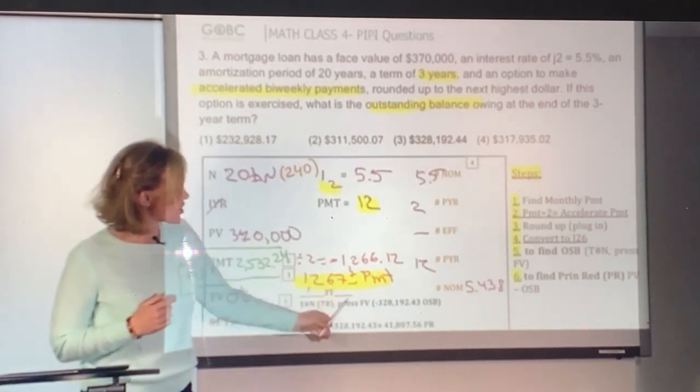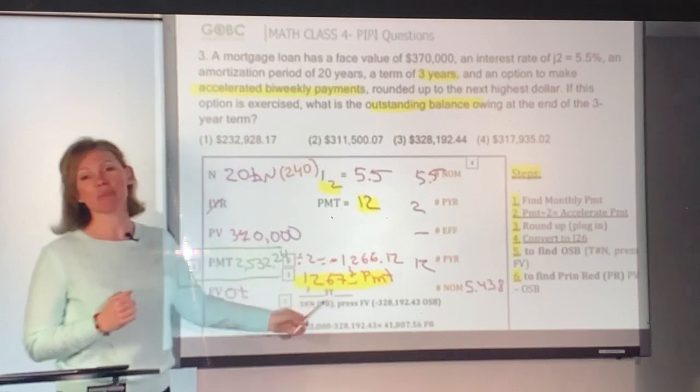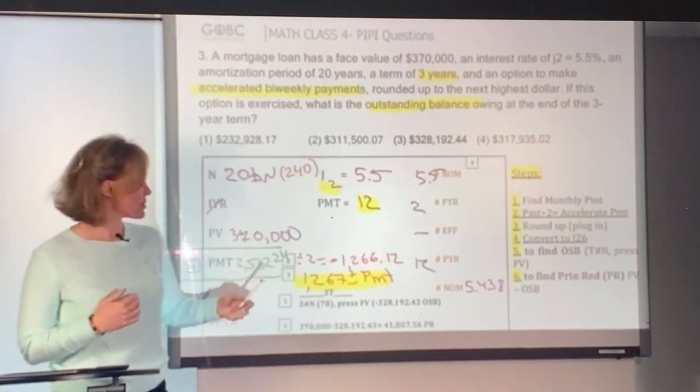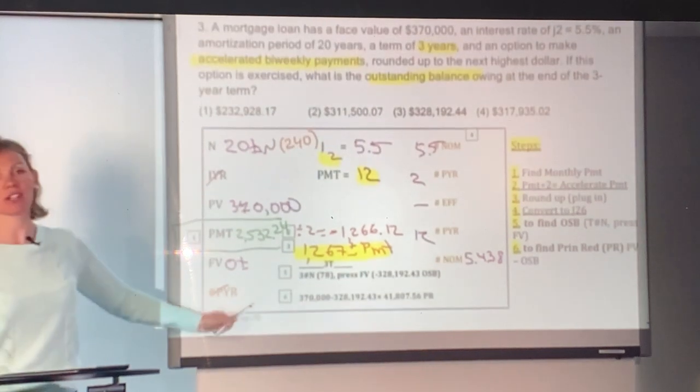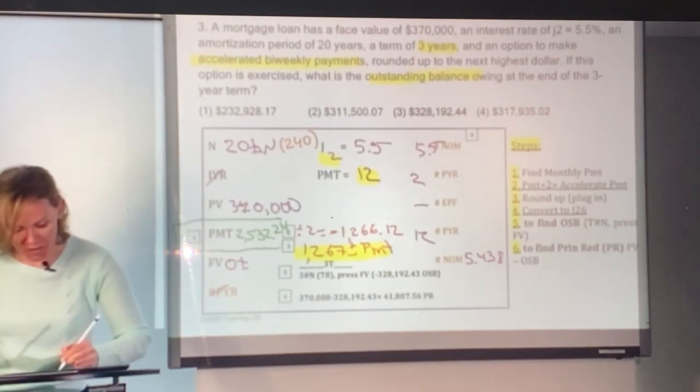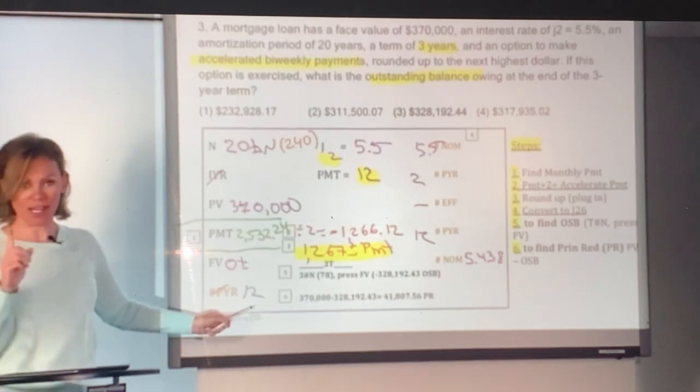Because what is this so far? This is a bi-weekly payment. This is the payment they're going to be using 26 times. What is your frequency at this point right here? As your PYR, what's the actual frequency that you have in here? That payment was monthly. That means PYR at this point right now is 12, isn't it? This is what I mean by thinking.